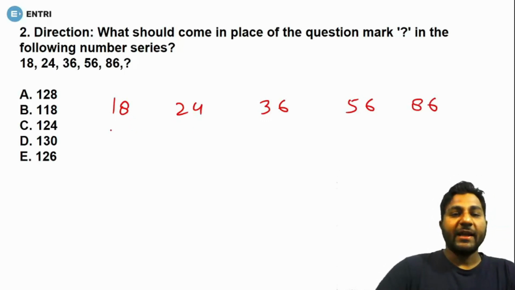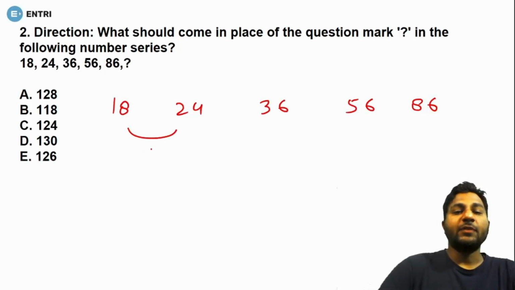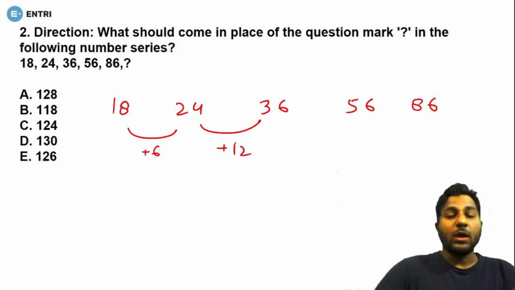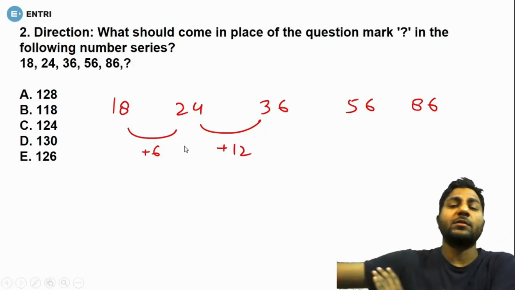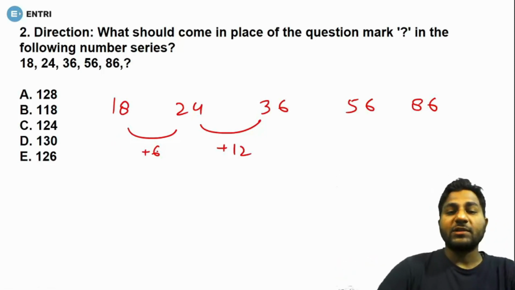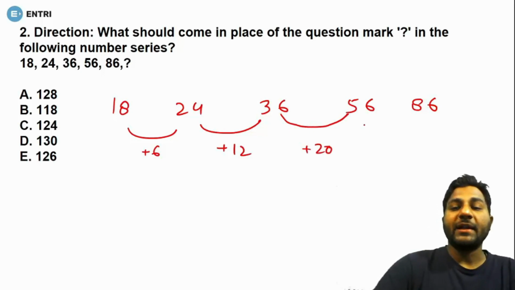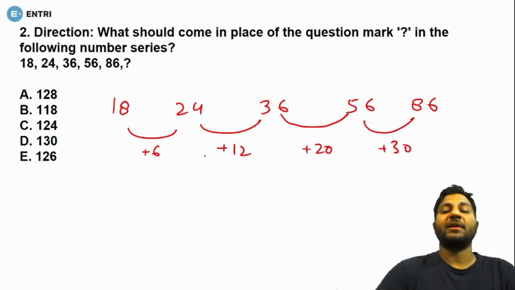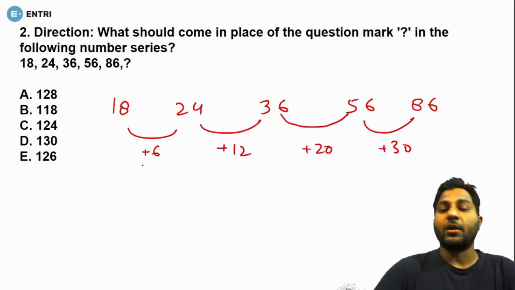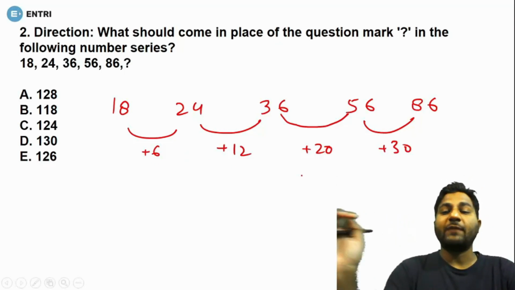Okay, look at this. This series looks clearly like a sum series. Let's take the difference. 18 to 24 has increased by 6. From 24 to 36 it has increased by 12. You might say, okay, I have got my sequence, so let's move on to the last one. How can you say that? 6 and 6 twos are 12, so the next one has to be 18, but it is not. Look at this: it has come 20, while the next one has come 30. That means something else is going on. This makes no sense. From 6 to 12, 12 to 20, 20 to 30.